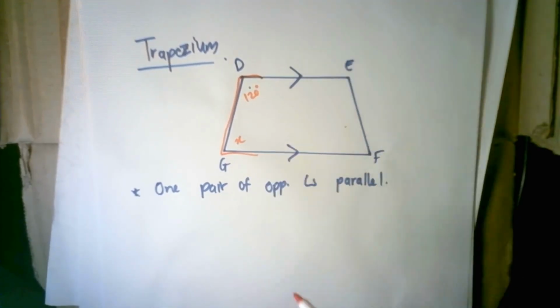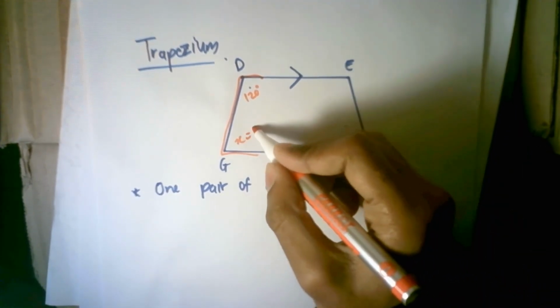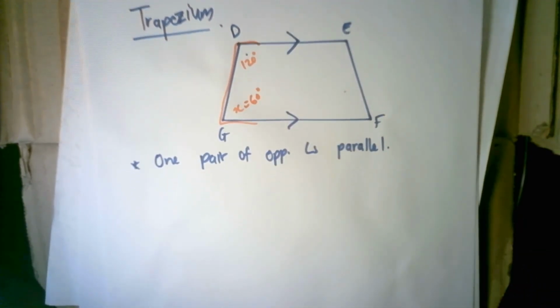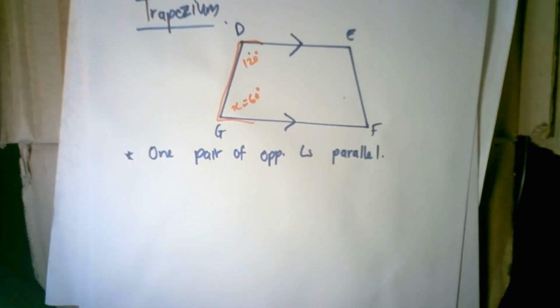Whenever you see parallel lines, specifically with these geometric figures, like a parallelogram, a rectangle, a square, a rhombus, you always need to keep in mind corresponding angles, co-interior angles, and alternate angles. So of course, co-interior angles are supplementary, they add up to 180 degrees, so x in this case is equal to 60 degrees, right? Because they are co-interior angles. You need to include the lines that are parallel. So it's co-interior angles, DE parallel to GF or FG. Remember, with geometry, for every statement, there has to be a corresponding reason for it.